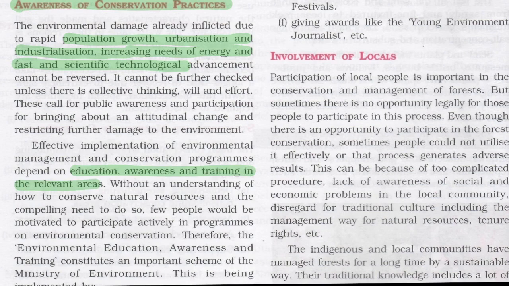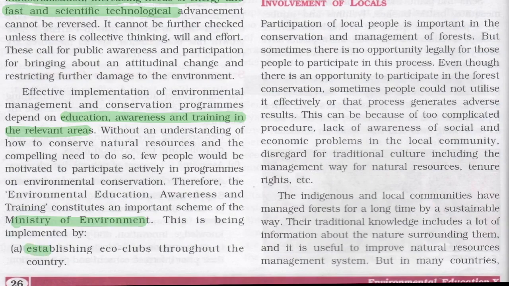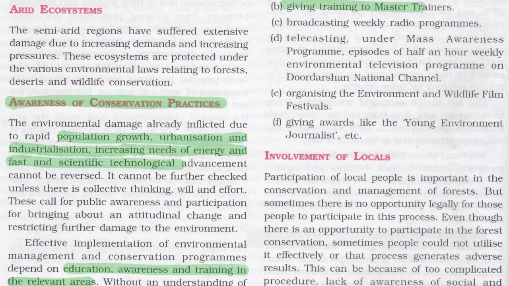Without an understanding of how to conserve natural resources and a compelling need to do so, few people would be motivated to participate actively in programs on environmental conservation, and therefore environmental education, awareness and training is a very important scheme of the Ministry of Environment, and this is being implemented by establishing eco clubs throughout the country, giving training to master trainers, broadcasting weekly radio programs, telecasting awareness programs on environmental conservation on television channels like Doordarshan national channels, organizing environment and wildlife film festivals, and giving awards like the Young Environment Journalist and so on.